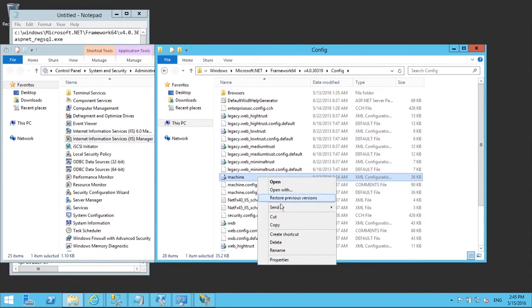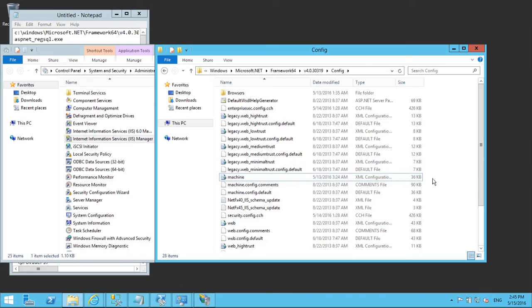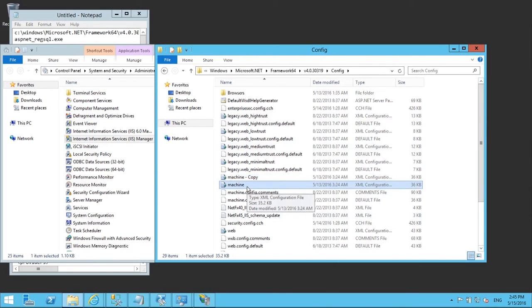Now, I'm going to make a backup of this, because occasionally you can make a typo, and if you do, well, this is the settings for all of the .NET applications on your machine. So if you make a typo here, you can potentially break a lot of stuff. So don't make any typos, but just in case you do, have a backup of it, and then you can just delete your changes and go back to what it was before, and then try again. So let's open this up.